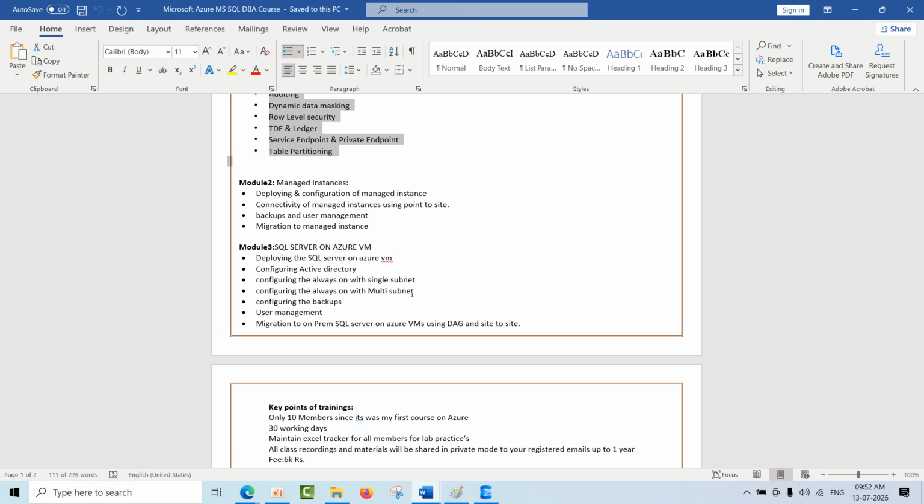For example, we are talking about SQL Server on Azure VM. We want to migrate to that one, right? Obviously we require an on-prem SQL Server. That can be a developer edition, that can be a subscription, or Express. On the internet, if you go with the trial edition, it will last up to six months. And if you want a key, no problem. On the internet, there will be keys. I will also provide that key. For home purposes also you can use it. It will be there unless you reformat your laptop.